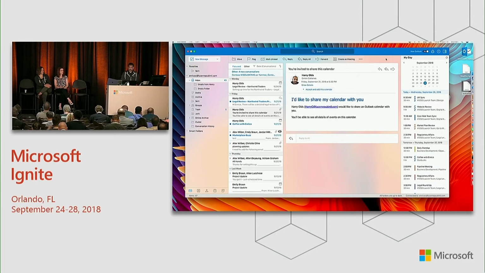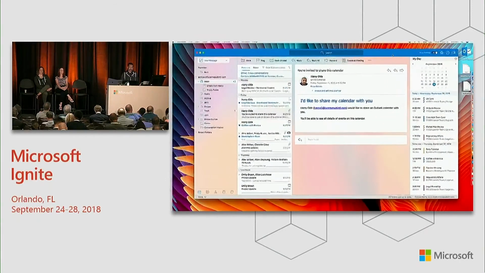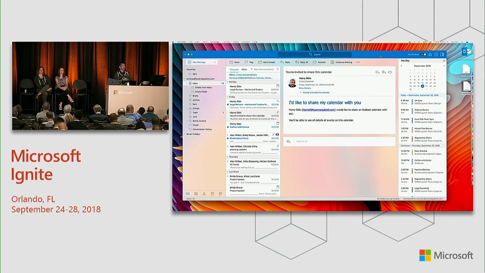The other thing that we are working on in this new user experience is personalization, right? So we want Outlook for Mac to be personal to you. So it's not just customizing the way the commands are laid out, but things like translucency and contrast, right? So I love translucency, and I love effects that macOS has where I can see the background wallpaper shine through, but not everybody likes translucency. So we want to build a personalization story in Outlook for Mac.